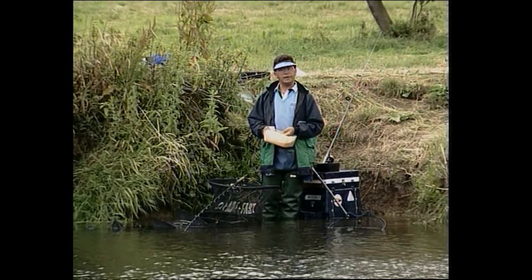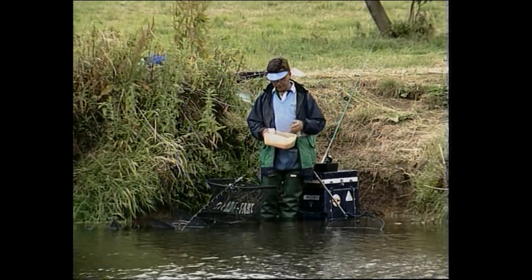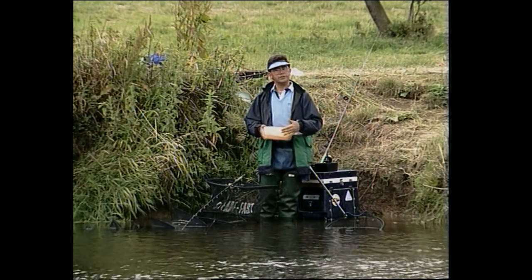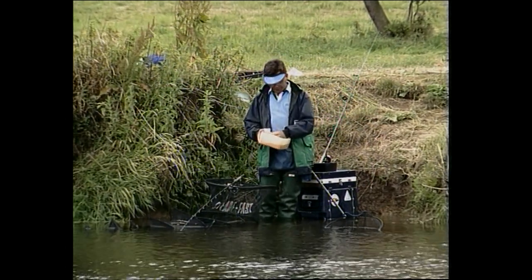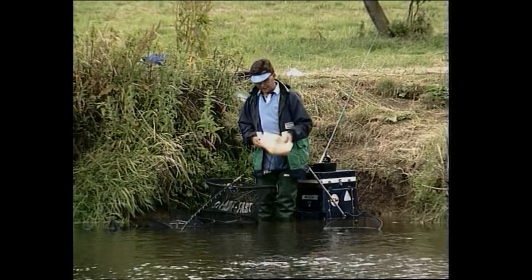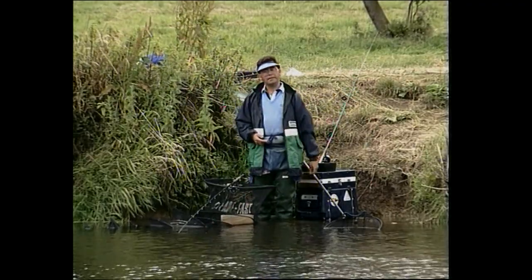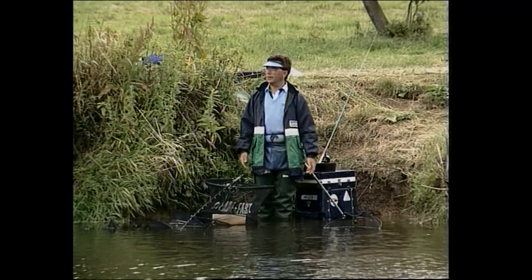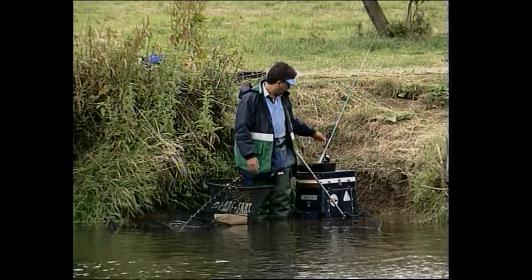Earlier I spoke about bait turning to casters during the summer. What I do, I carry around a shallow tray, it's off a big bait tin that I've just cut down. Any surplus bait that I don't need, I put some in the pouch. Surplus bait I keep in my keep net like that. That's floating in the water, nice and cool. It won't turn and it won't die because of direct sunlight. I don't think there's much chance of that today anyway.